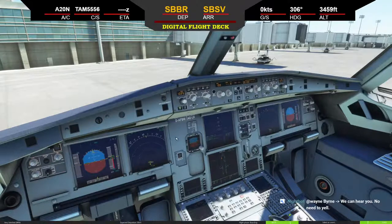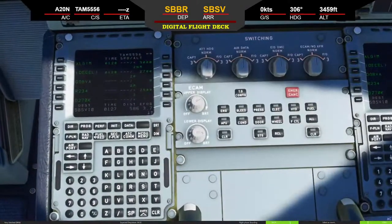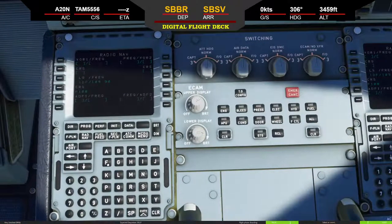So the MCDU data is in, the MCDU is set up. RADNAV for departure, we will put in the VOR. So that is the Foxtrot Sierra Alpha VOR, and we want the one that's 38 miles away. That's where we're going to make the turn and carry on the rest of our route. So that's now entered in. IFR clearance, we'll take it as given as we have nobody here currently to provide clearance, so we will be self-cleared.